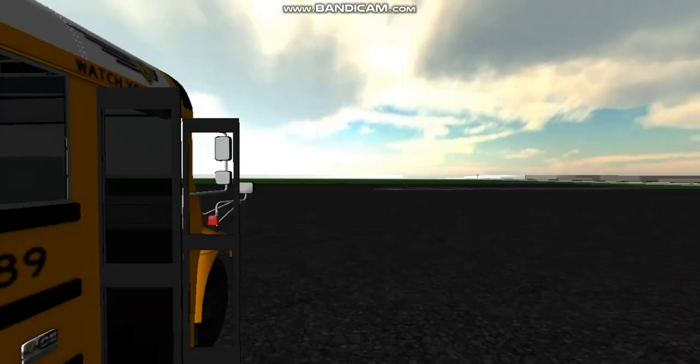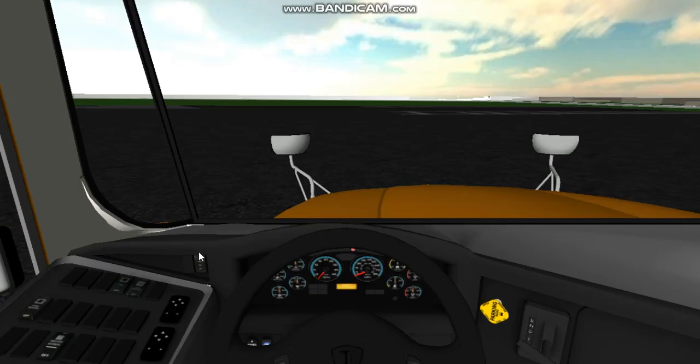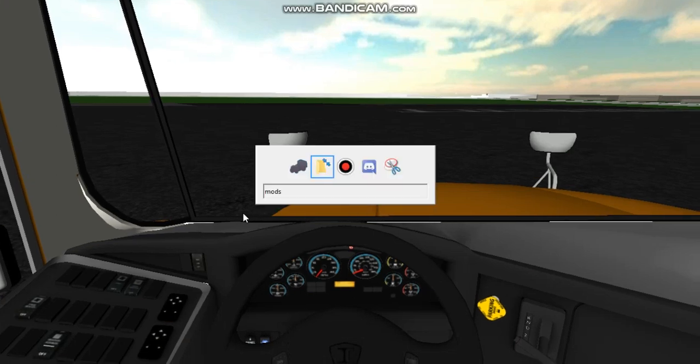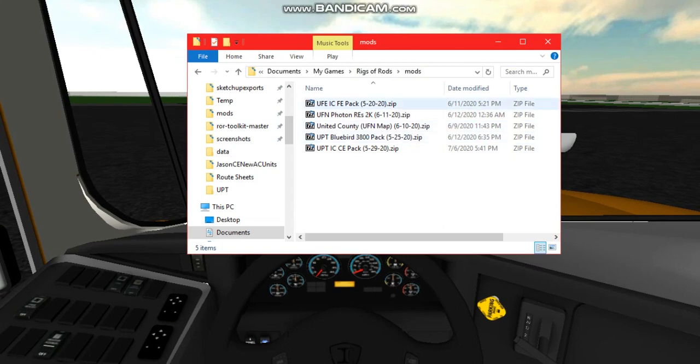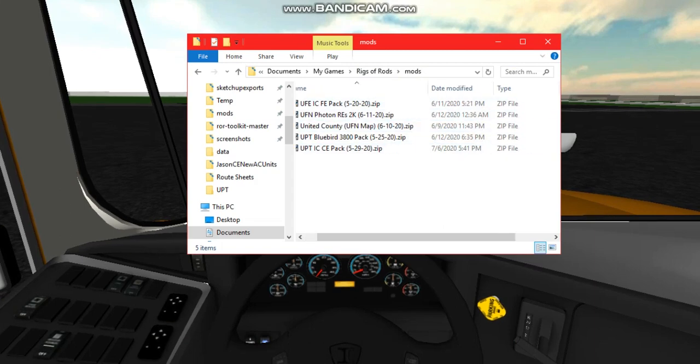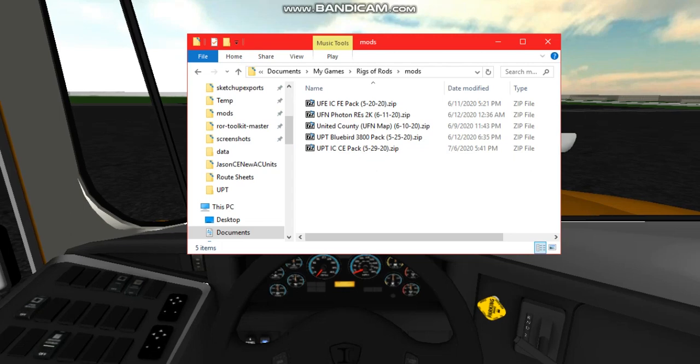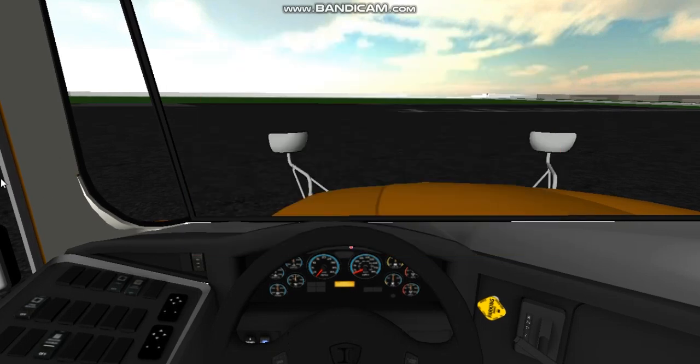Also, to avoid bigger FPS problems, you want to make sure that your mods are clear. Some people have hundreds and even thousands of mods, but personally I put the mods that I need in the folder, and then I create another folder saying the archive things. That's me taking it out of the folder and putting it somewhere else when it's not in use. That way, it's not all in your mods folder, it's not all taking up your FPS. If somebody does spawn something laggy, it's not going to affect you greatly.